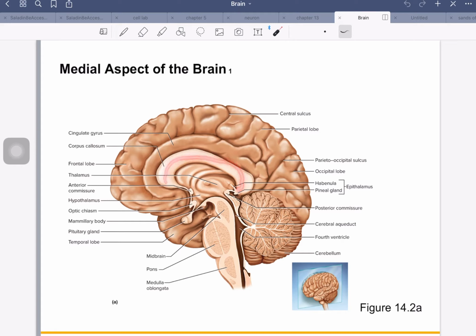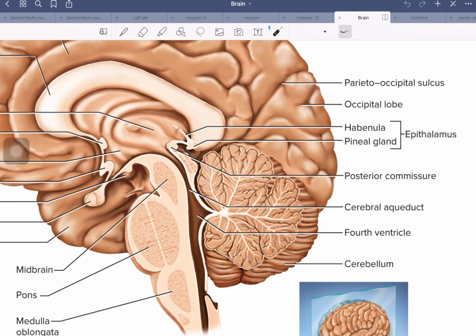So these are tracks that are going to be traveling right to left, left to right in the higher part of the brain. We also can see that we have the cerebellum here. And inside the cerebellum, you can see some distinct characteristics. You can see this white fiber track. It almost looks like a tree if you look at it, all these white fiber tracks. So much so that it actually receives the name Arbor Vitae, which refers to the tree of life.